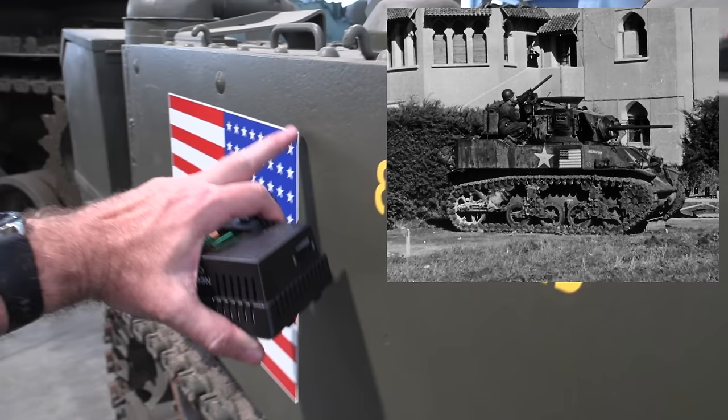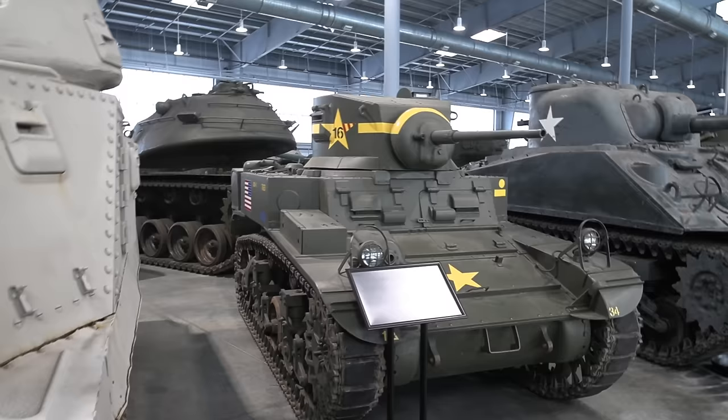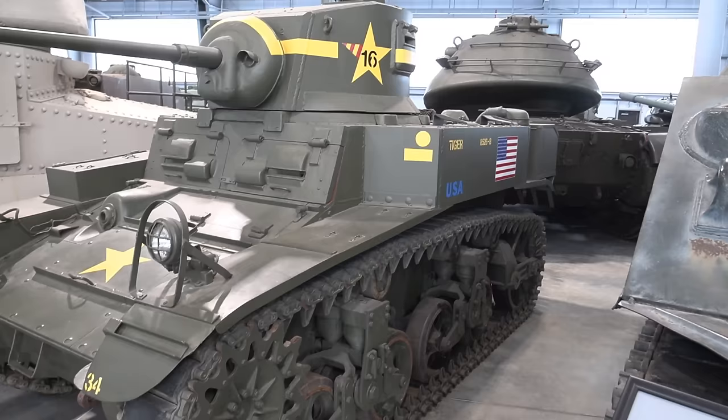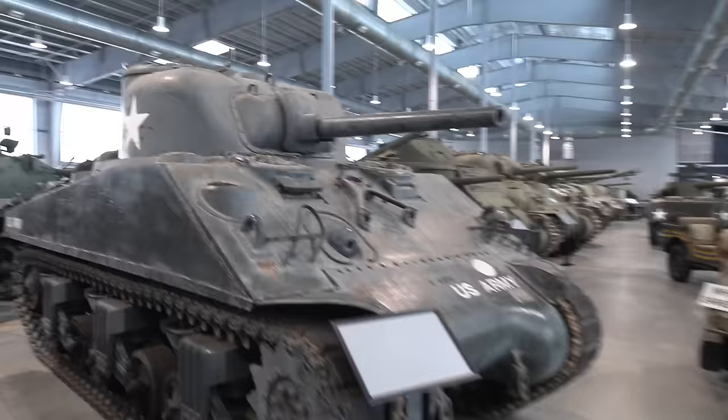The flag is wrong, actually. In World War Two they had it the other way. Maybe I should edit that bit out — we'll see. They probably know about it. I suspect they received this vehicle in this condition, and like many other things they have much higher priority problems than fixing the paint job of this Stuart. But in World War Two the flags were arranged with the blue always top left. Then we get to one of the earlier M4s — is it just a regular M4? Small hatch.